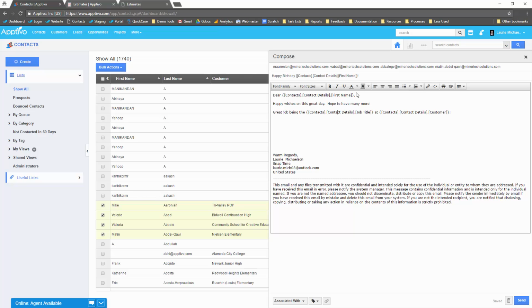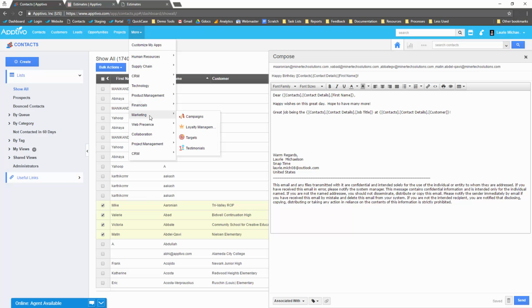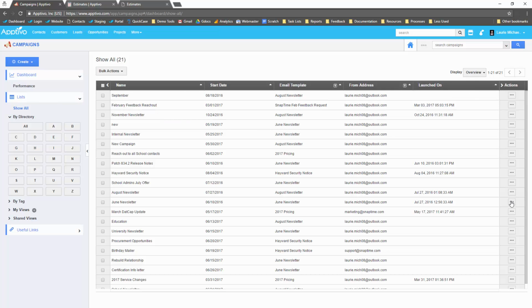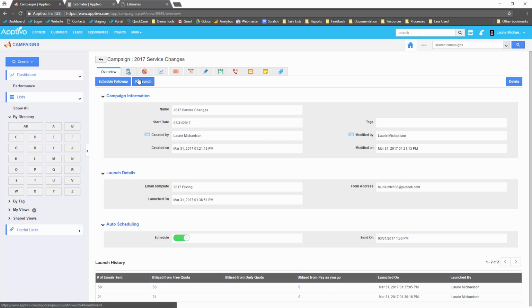But this works for just a small couple of people. Like, I just attended an event or had a project meeting, and I want to send them all the same update. So instead, what we should do is we can go and put them into a target list, which you see is the other option. And then that goes and includes them inside of our campaigns app. So the campaigns is where we can go and blast out all of these emails. We can track exactly who's opened it. We have nice visual email templates and everything like that.